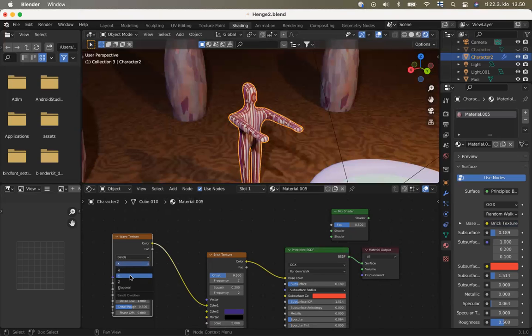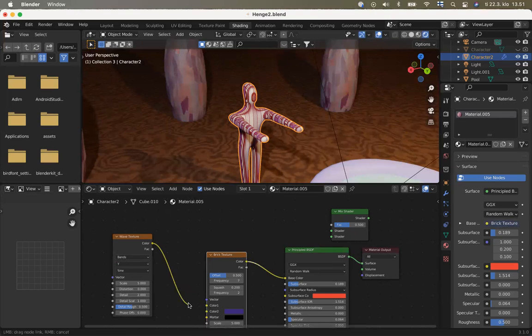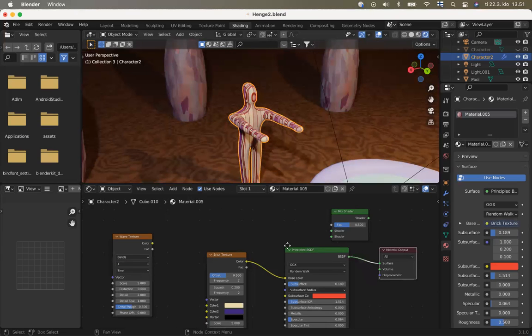So now the waves are going over there. Not sure if this is a good idea at all. So I'll just scrap that idea. So how to mix this, how to use this mix shader.